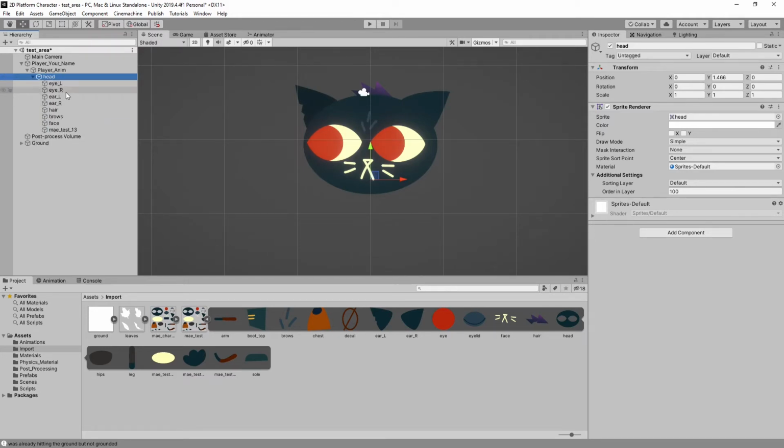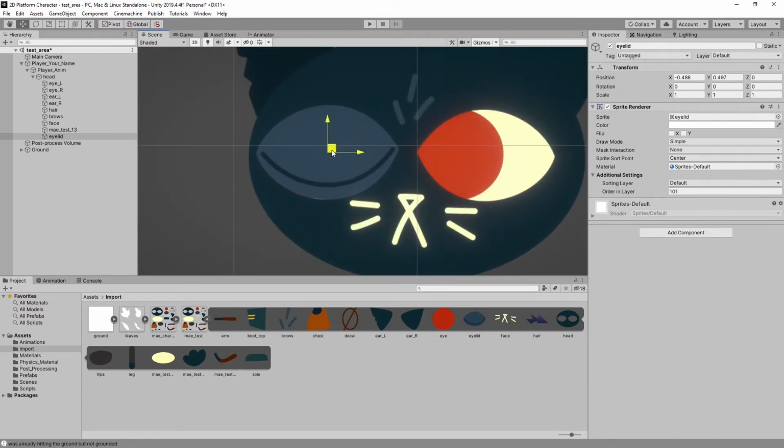Oh, we didn't put the eyelids. I'm sorry. So the eyelids are an interesting case because they're not going to appear most of the time. So here's an eyelid. I want this to appear over top of the face. So we want this to be 101, just like the facial features. But we may want the facial features to overlap. So we'll make the facial features, so that would be face and brows, 102. So that the eyelids are behind that in case I move the whiskers or something. And I don't know why it's so picky and precise when I illustrated this. I guess that's good, but I could just scale these up just a tiny bit to cover any potential yellow.